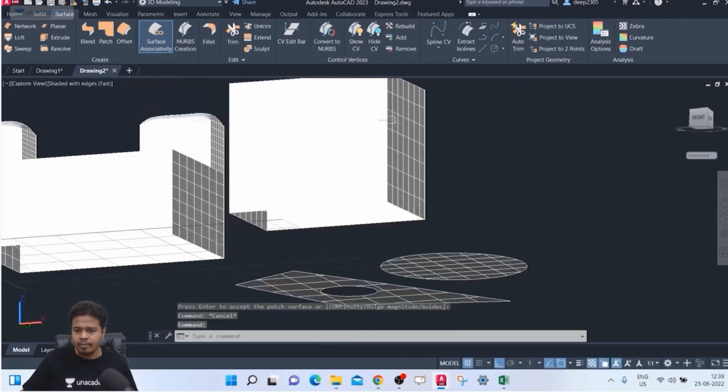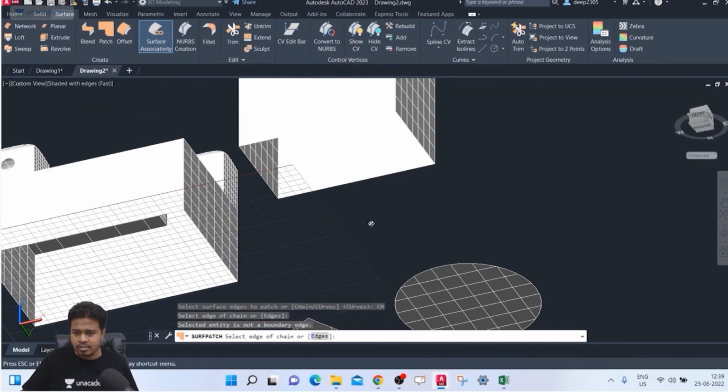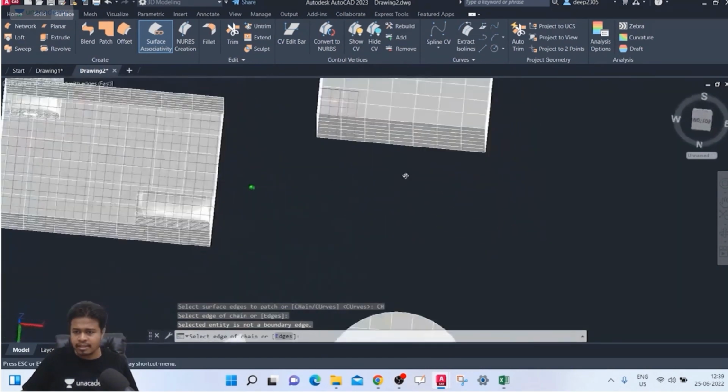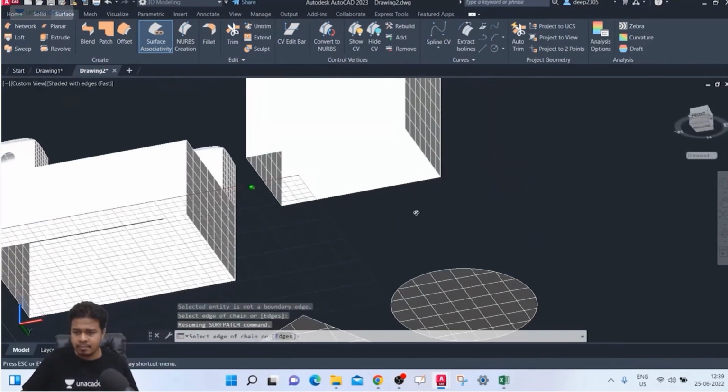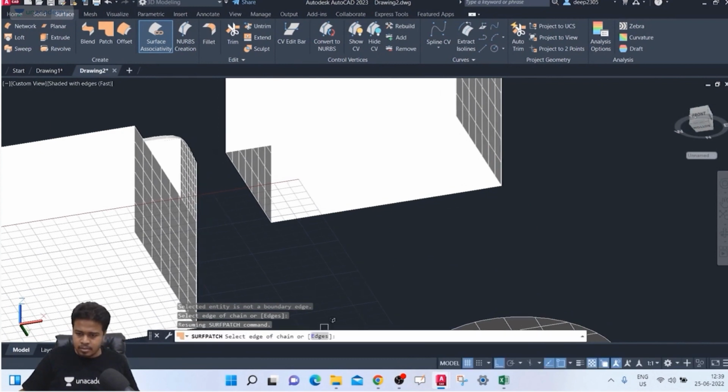Now at the bottom, suppose go to patch and go to chain. Let's try to select this chain. It is not getting selected. Some problem is there, maybe. One second. Some problem is there. We'll see that. Select the edges.